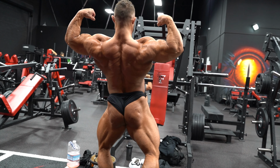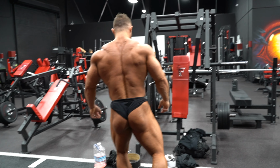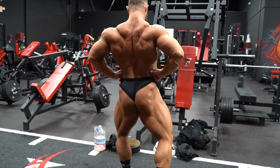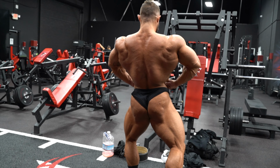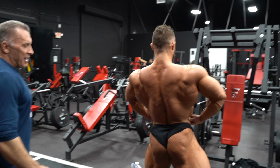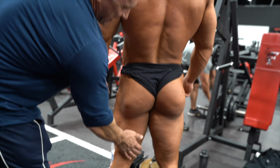Good. The more the better. Lat spread. Go right there again, lat spread. Sit those glutes on, yep. Right there. Adductors. Good. See, you're squeezing more from the outside than from the inside.